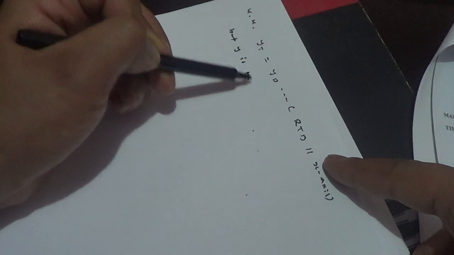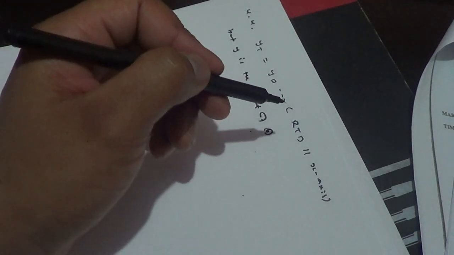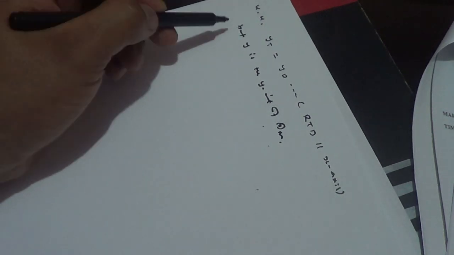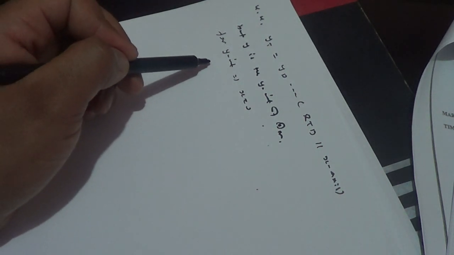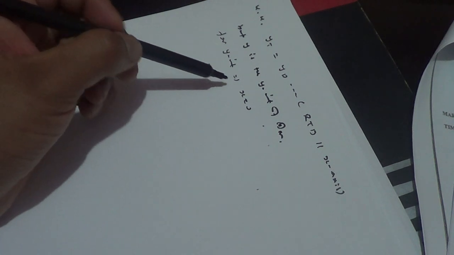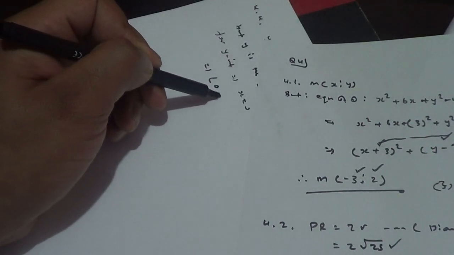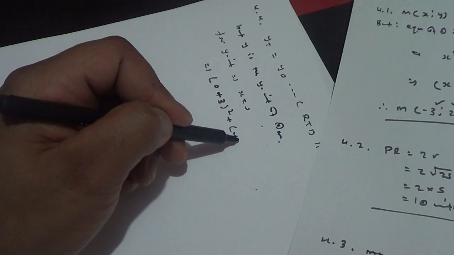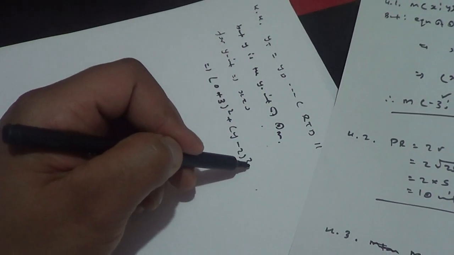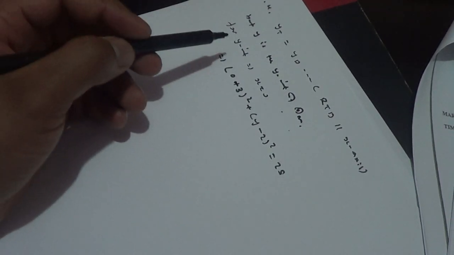But T is the y-intercept of the circle, center M, not a problem. So for the y-intercept, it implies that x equals 0. This also implies, now we found our equation of the circle to be, you don't want to start working too hard there. You're just going to say this implies that (0 plus 3) squared plus (y minus 2) squared equals 25. So you just substitute there. Don't sweat.